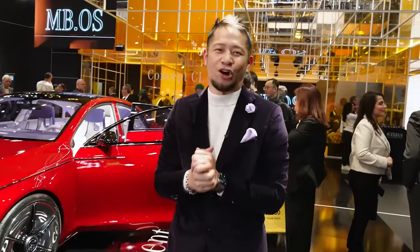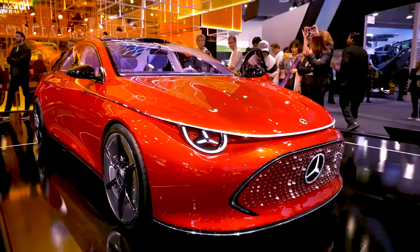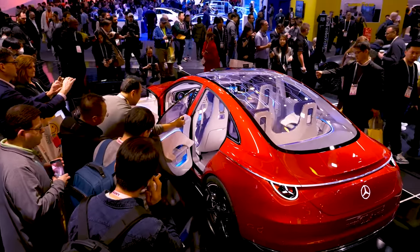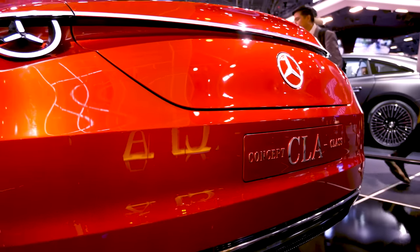We're always looking for things that catch our eye here at CES 2024. We're here in the vehicle tech section, and nothing's going to catch your eye even more than a hot red concept CLA class for Mercedes-Benz. This is their entry level into the EV space. You have the EQS, which is about two or three steps higher in the car class. Based on this modular architecture, there are going to be four cars based on this platform — the CLA class, a shooting brake, and two SUVs.